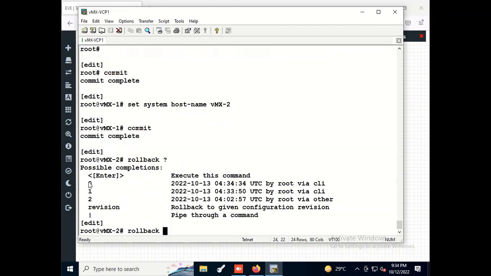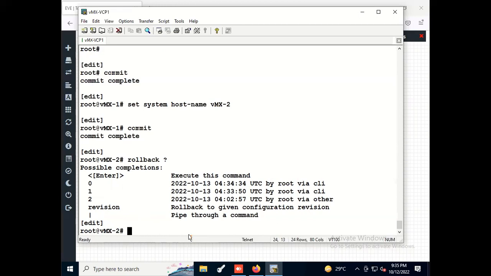Okay, so the latest rollback is rollback 0. Basically, this is your active configuration itself. But apart from that, I can go back not just to the immediate rollback, but I can go to some old rollback also.